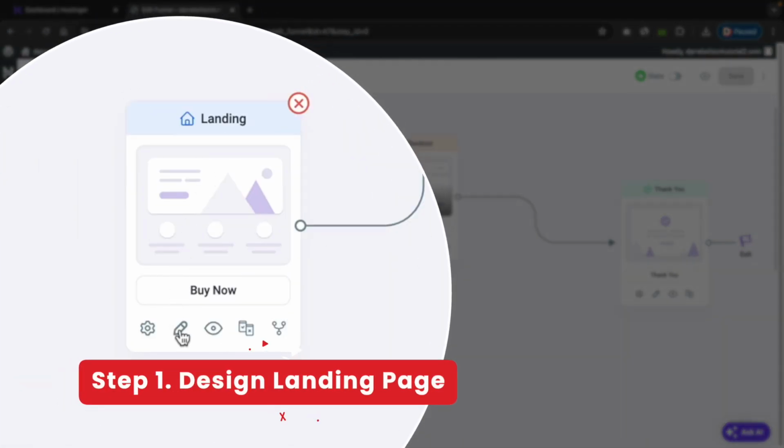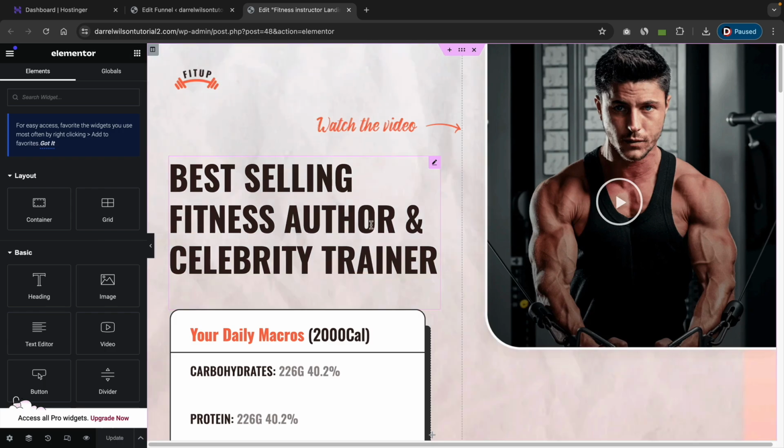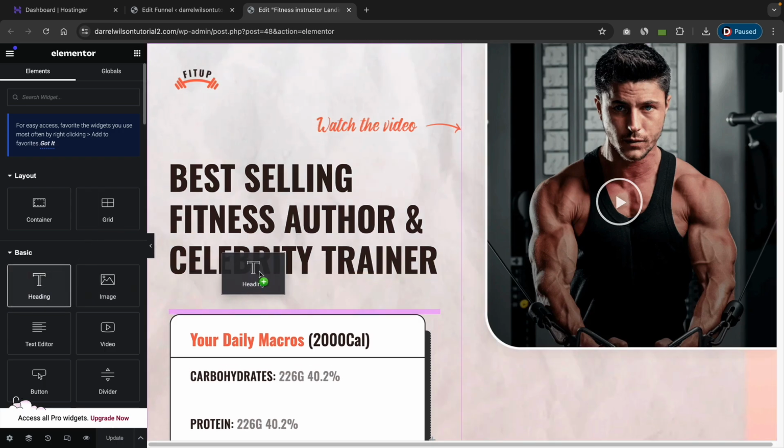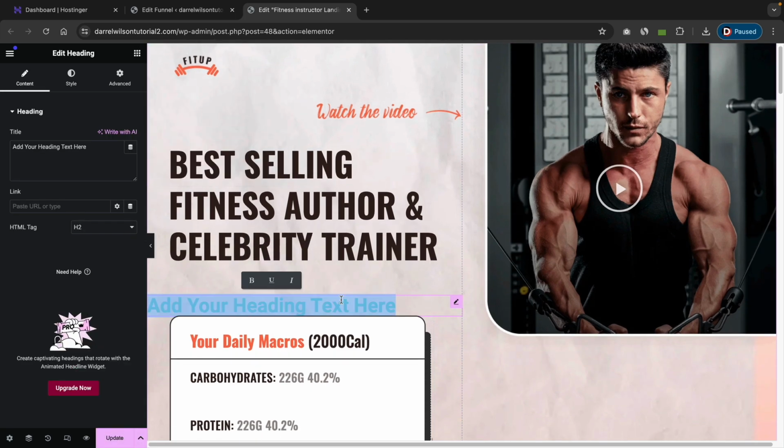So right here, I'll click on this pencil right here, and this will turn on the editor so we can design the landing page. Okay, so this is the Elementor page builder, and you guys can go ahead and take these elements on the left side, and you guys can drag these onto the page right here. So for example, you'll see there's this pink line. If I drop it, you'll then see that we have this text right here.